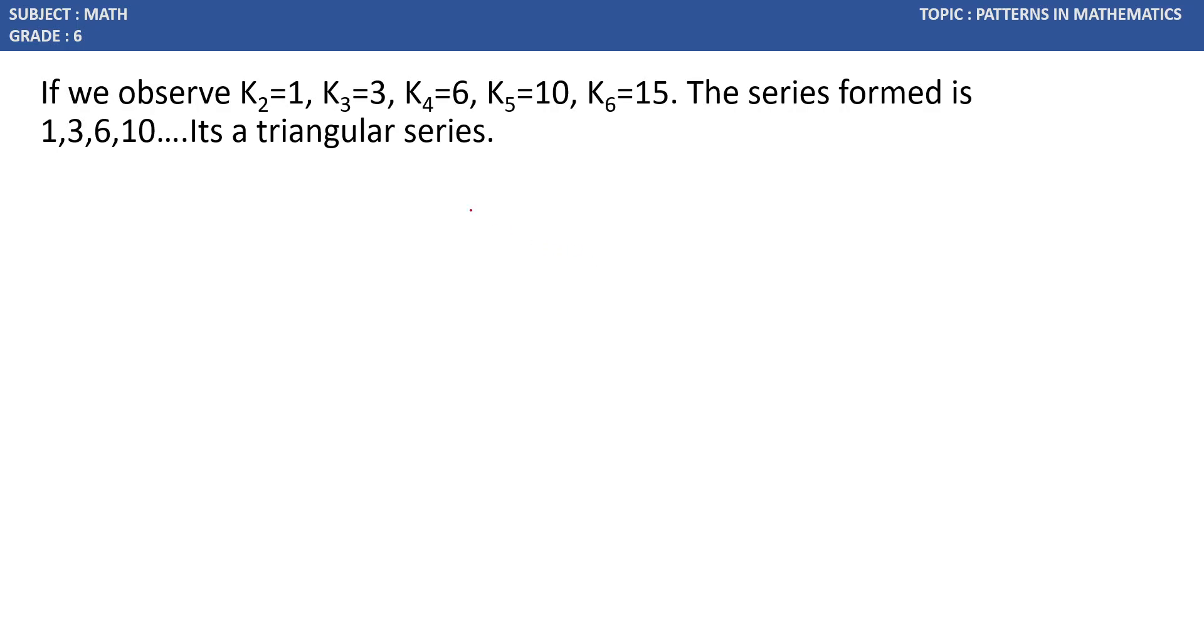If we observe, for the K2, we do have this one. Because by joining the 2 points, then K3 for this triangle, 3 sides. Next, for quadrilateral, we do have the 6 lines. For example, if we are trying this quadrilateral like this and again, in between the joining the vertices, total we are getting the 6 lines. Similarly, for pentagon, we will get the 10 lines. Next, for hexagon, we will be going to get 15. So, the series formed here in the form of triangular series. Why we are calling this as a triangular series means, we can arrange one as a like this. First one, K2. Next, K3, we can arrange in this form of a triangle. So, similarly, for the K4, the value is 6. 6, we can arrange like this. If we observe, this is in the form of triangle. So, that is why we are calling it as a triangular series.